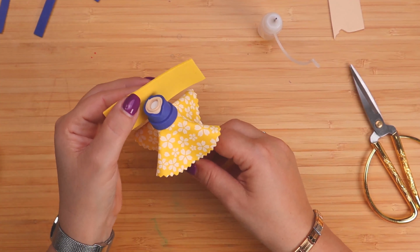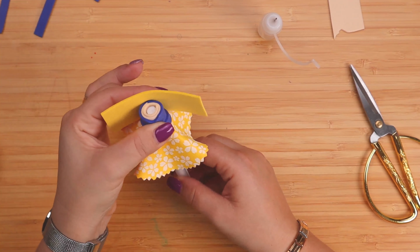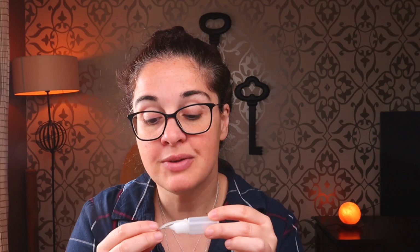Meanwhile, we have switched our glue bottle because we needed a little bit more precision, because fingers were getting glued and stuff like that. Now, I will be linking these tiny bottles if you want me to, but to be honest, for this project with this kind of glue, if you're using one of these bottles, you will only get to use it once, because the glue will dry and it will probably end up drying before the project is over. So what I'm saying here is these bottles are awesome, very high precision, but they work much better for other glues. Any other glue, really, as long as it doesn't get dried in here, because that's what's going to happen with our glue.